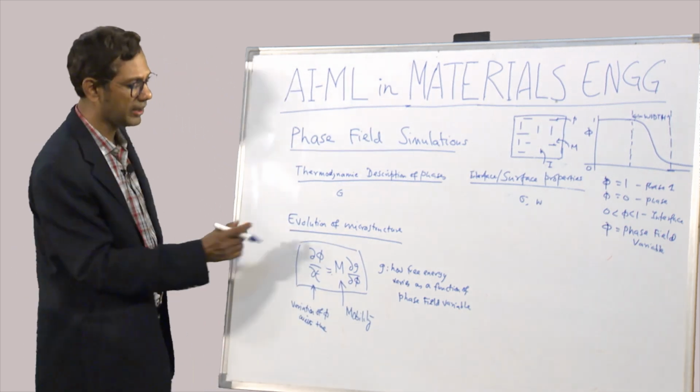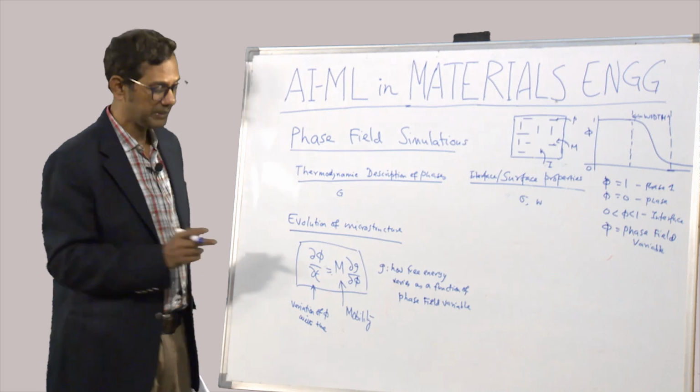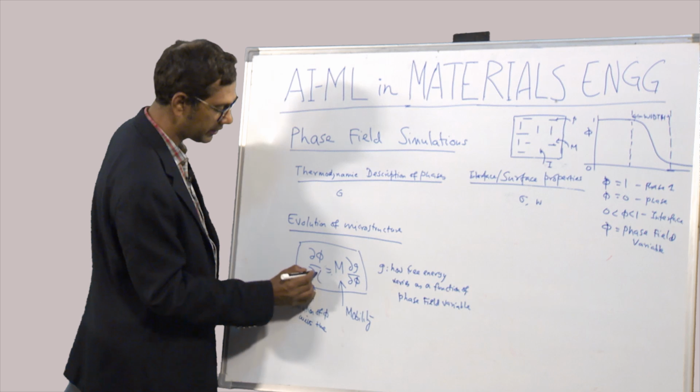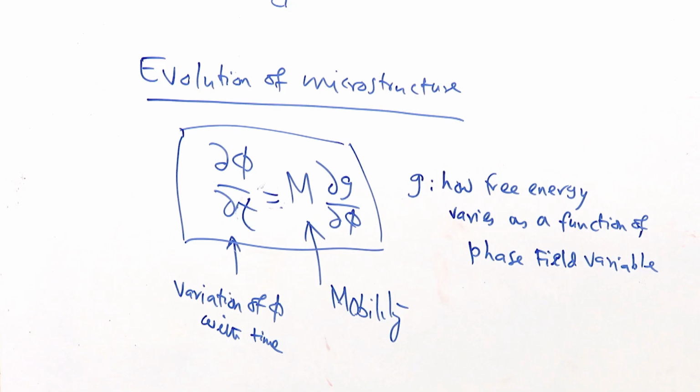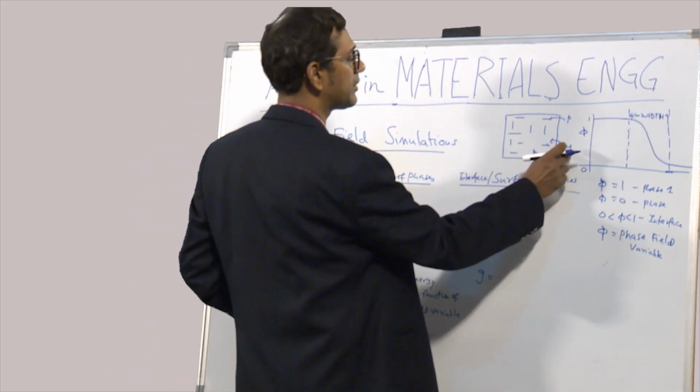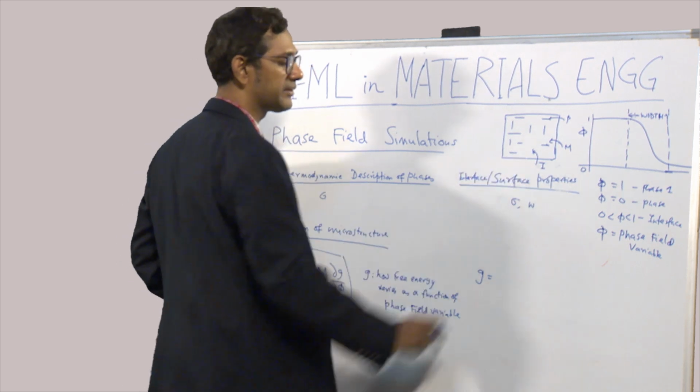I told you, right, we need to have one single PDE, partial differential equation. This is T, by the way, do not get confused. One partial differential equation which will provide you everything. That is, it will give you the evolution of microstructure as a function of time. Well, now G has to be written, right. So, G, as you know, has two parts. One is from these phases, precipitate and matrix, the other one is the interface, right.